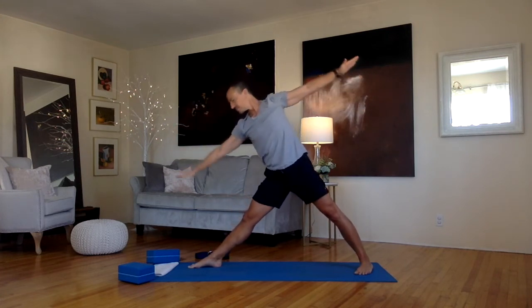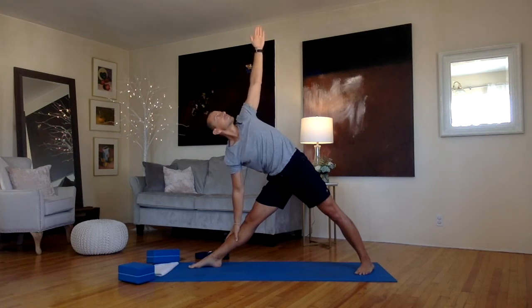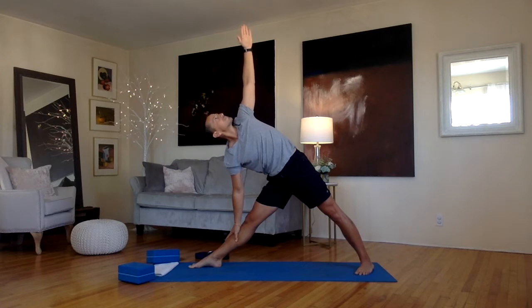One more thing. Straighten your right leg. Reach your right hand out and down somewhere along the shin or ankle area, and left hand either on your hip or left arm straight up. Triangle pose here. Good. Now from here, look down to the floor.